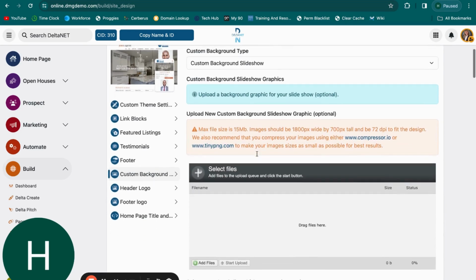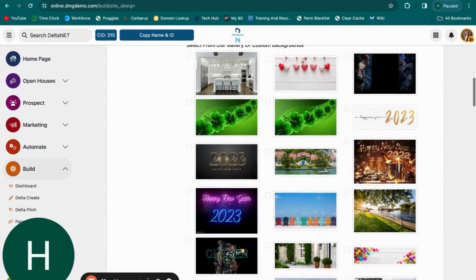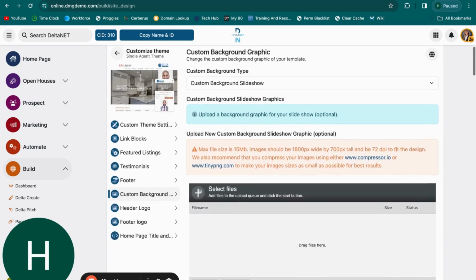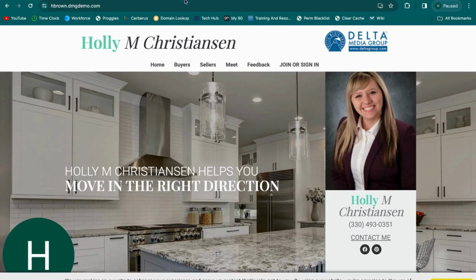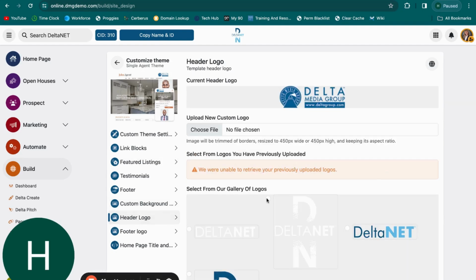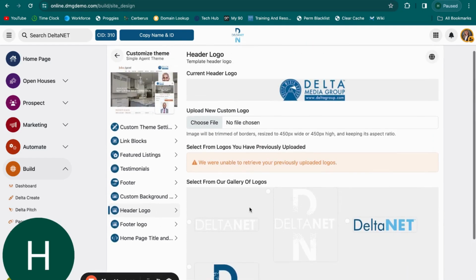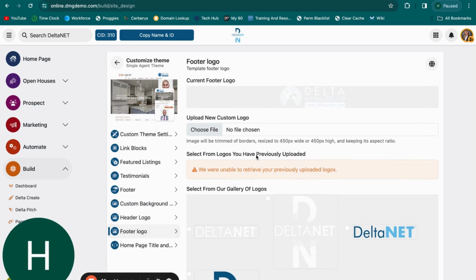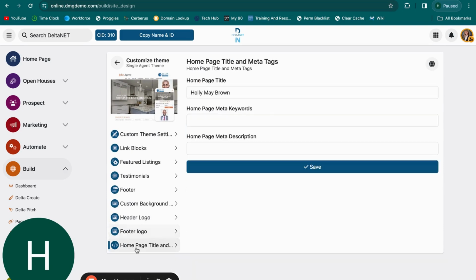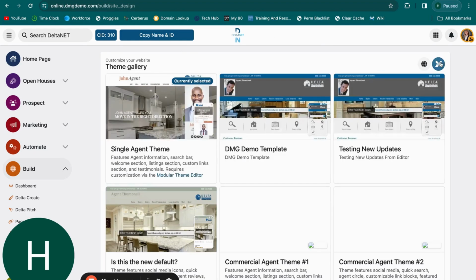Then the custom background, you can change your background to be custom to you if you would like to. There's images that are in the system, and you can also select images to upload. So if the background images here don't suit the needs for your market, you can change them to match. You also can change your header image and your logo that is appearing on your site, as well as your footer logo on your site. And you can change some of the meta tags if you have some that you'd like to add to your personal website. All of these customizations are going to be different per theme, but you can come into that edit button with the little paintbrush to see what you can customize on the theme that you've selected.